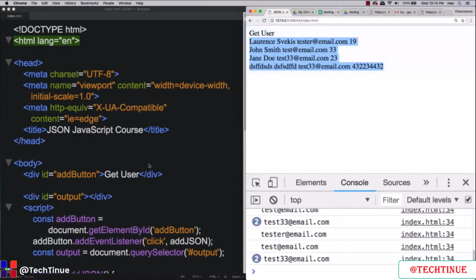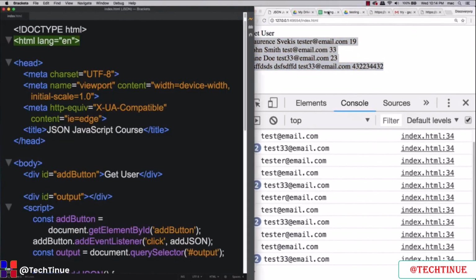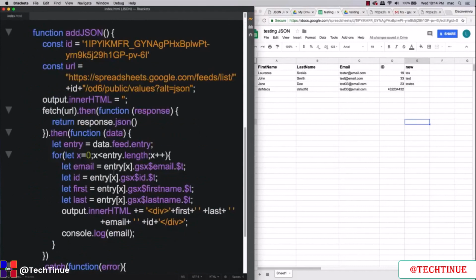And this is also a great way just to become familiar with working with JSON, outputting that data from your JSON, and you can really easily update it. You can add values, so you could do a new value, and we can just call it test, and then add that one in as needed as well. So go ahead and try this out for yourself, a great way to practice and become even more familiar with JSON.